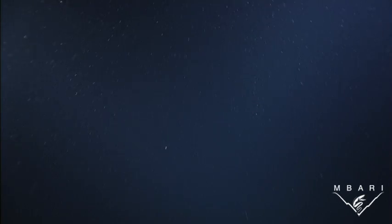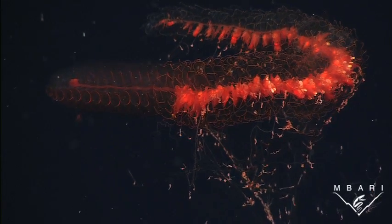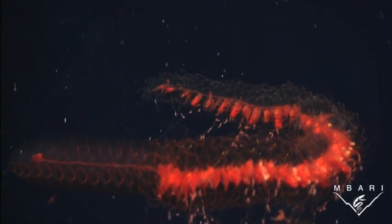But how do animals hide in a world with no walls or boundaries? This is the challenge to animals living in the dark depths of the mid-water, an area of the ocean where organisms never touch the sea floor. Here, where natural light is barely visible, color plays an important role in the game of hide and seek.